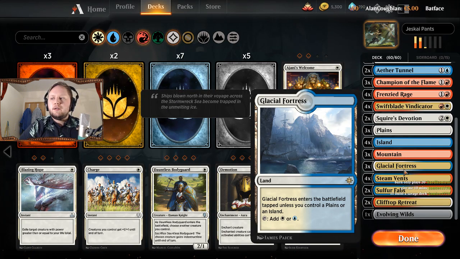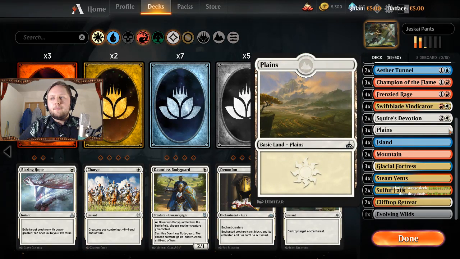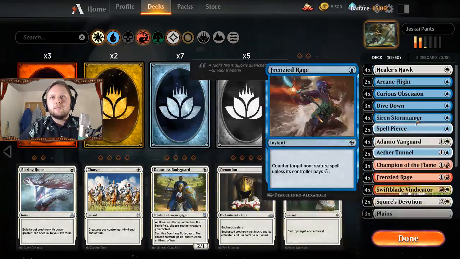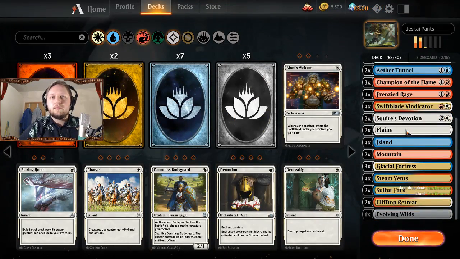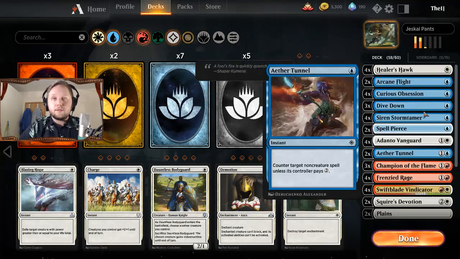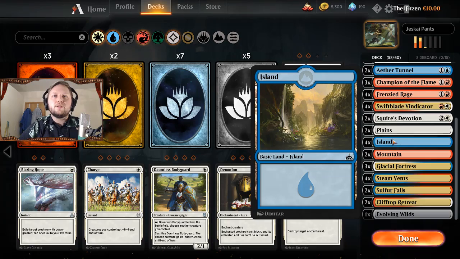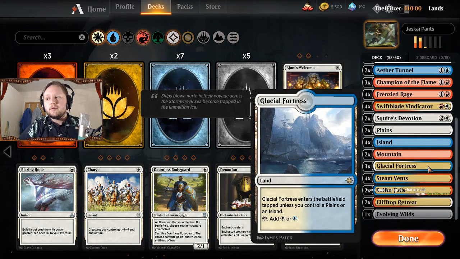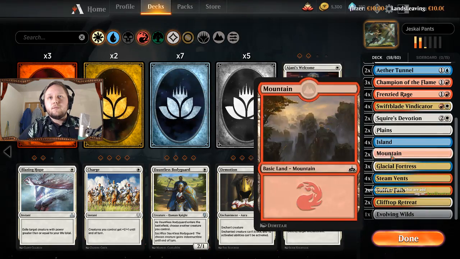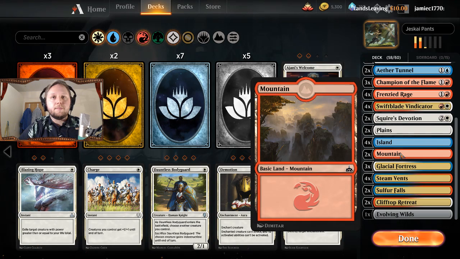What are your thoughts? I think dropping a mountain is probably fine. We don't actually have much in the way of red, so I'm fine with dropping a mountain. I'm thinking dropping a plains, because apart from Healer's Tools, Adanto Vanguard, and these two, there's nothing else. Blue is by far the biggest in here. I wouldn't drop Island because you need to make sure that you have access to mana for this as much as possible. How many of each source is here? There's 13 blue sources. There's actually potential to drop a mountain there instead of a plains.